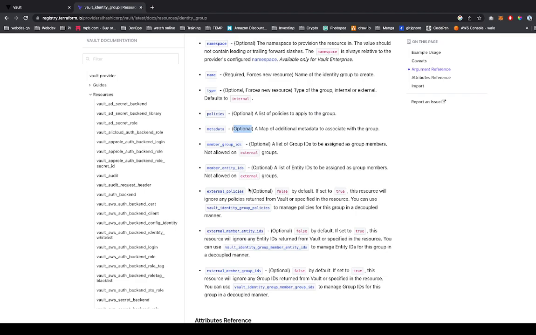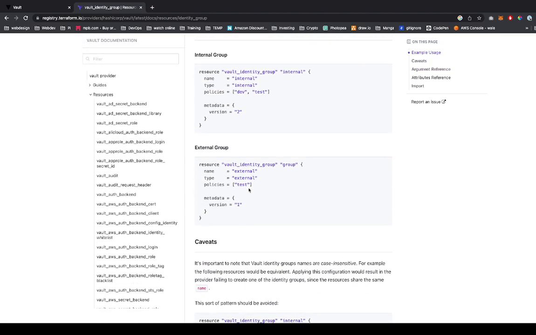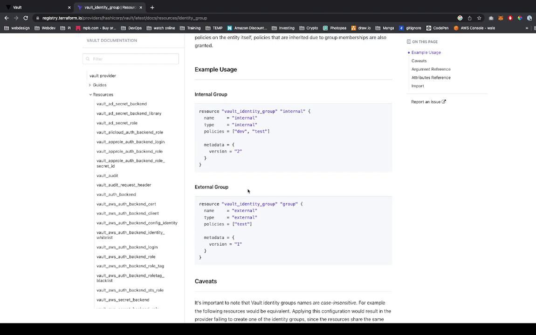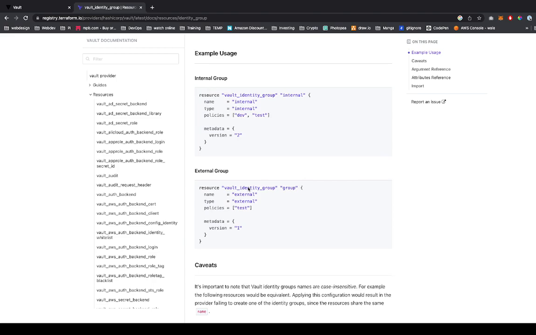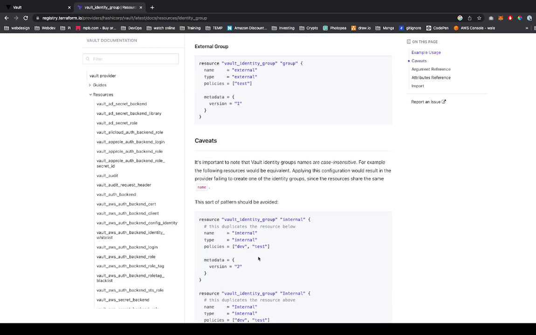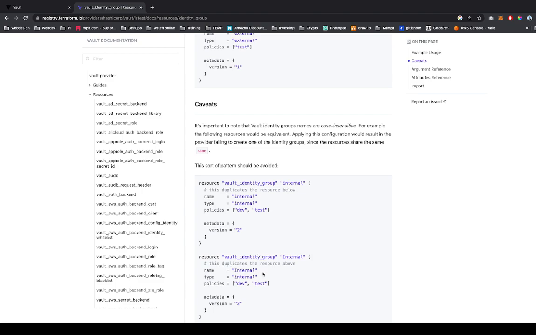I don't know if part of the group specification cares about it. External has version 1, so I don't know if there's some part of Vault that cares about it. Anyway, I feel like we're getting distracted going down the rabbit hole of trying to figure this out.